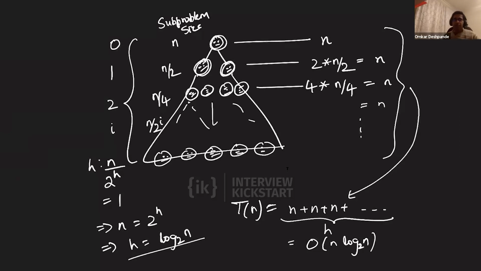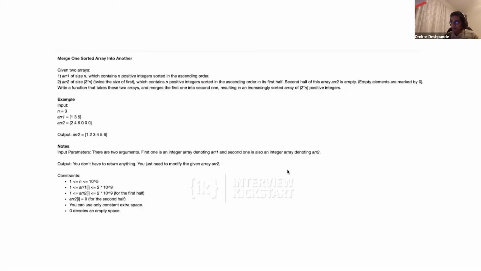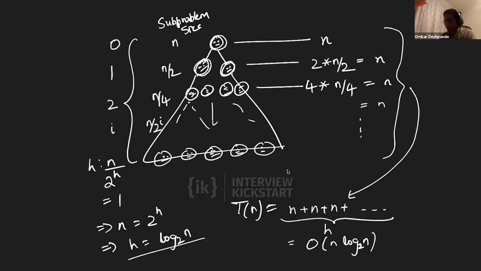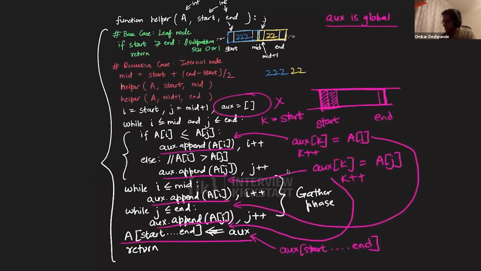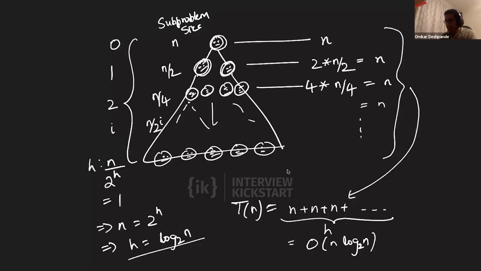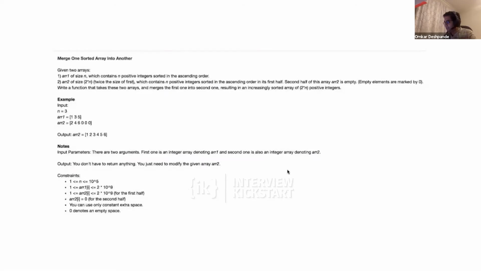In interviews, do they expect the bottom-up version or the top-down recursive implementation? The rule of thumb is if the recursive implementation is easier, which it is in this case, they prefer the recursive version. Although if there is time at the end today, I will go through the iterative implementation as well. So that's the first problem, which was merge sort. Now let's go to the second problem. And by the way, just to warn you in advance, even though the official time of this class is 2 hours, it might continue up to 3 hours.